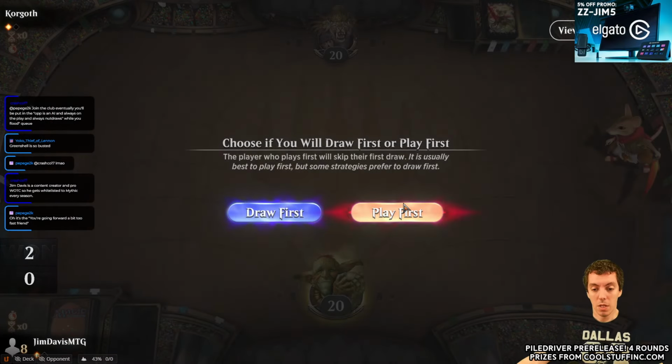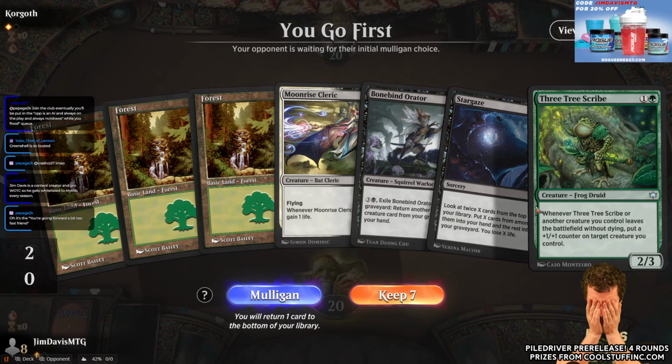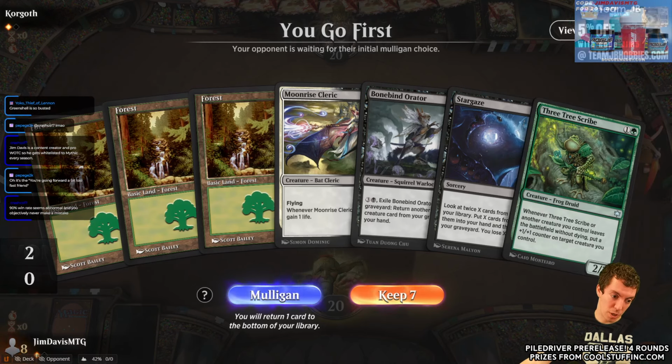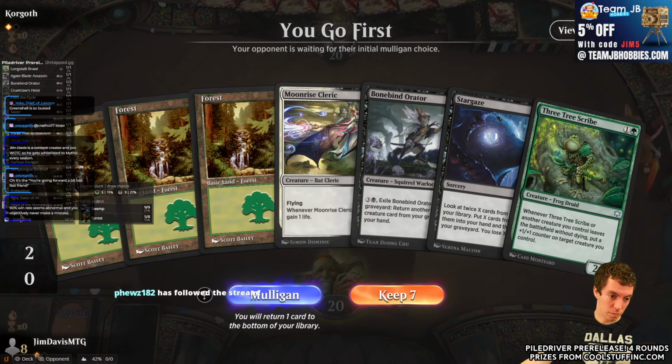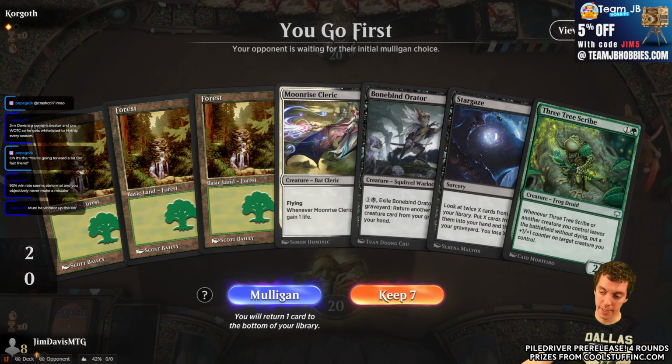All right. My god. We're playing more. We have 9 swamps in our deck. 9 swamps, and 2 double black cards, though. Oh, man, this is rough.